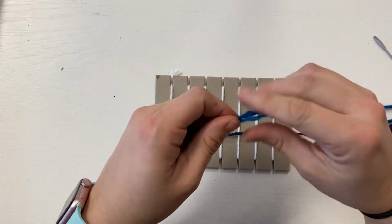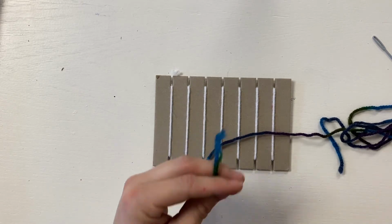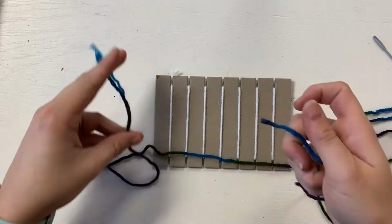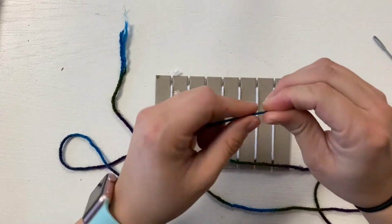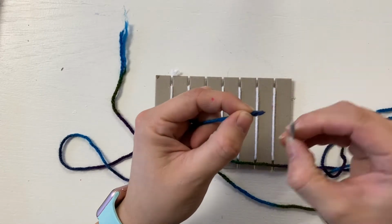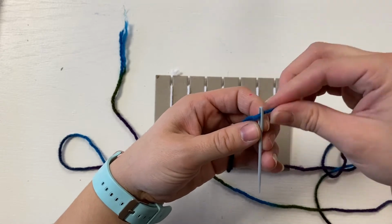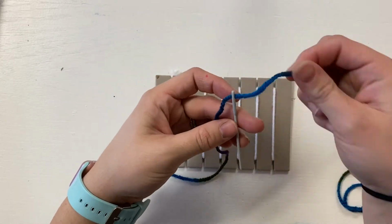If it's not working at all, you can always take some scissors and snip it to make it straight again. I'm just gonna use the other side right now. I'm gonna twist it and put it in, get a little bit through. There we go. And we don't need to tie a knot on this end.